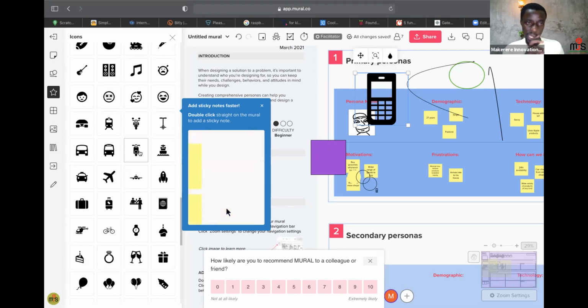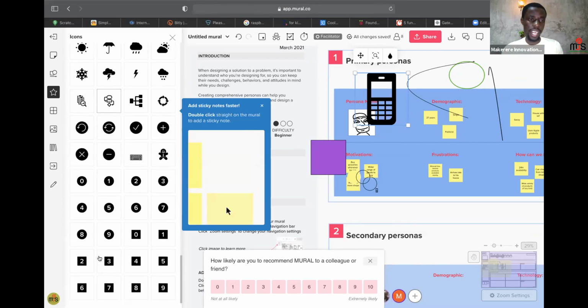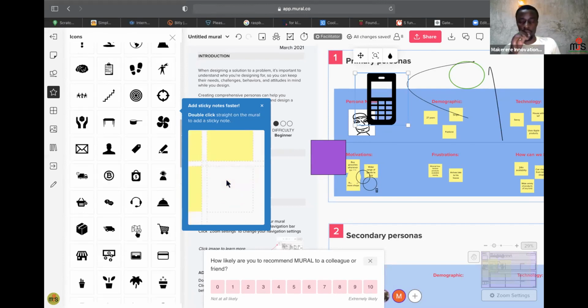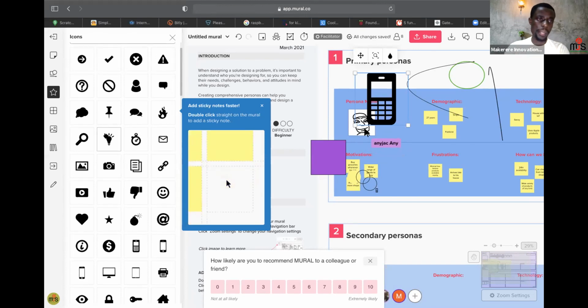And this is someone riding a motorcycle. This is an aeroplane. This is a bicycle. So many of them, which can help you if you're building and you want your app to be bringing a keyboard. There are numbers here which you can use. So let's move on today. As I'm speaking, you can be trying out to see if you can sketch. Use the shapes here to sketch them.